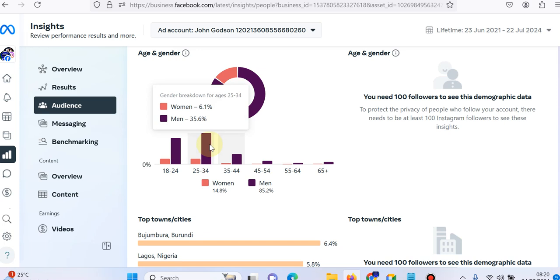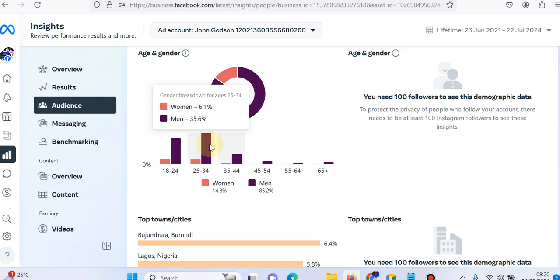That is why recently you see people who post about how to make money on Facebook growing rapidly. Even if you don't have anything to post, just be posting how to make money on Facebook. All of a sudden, everybody is interested. Before you know it, the system will recognize you. So that is how the system works.